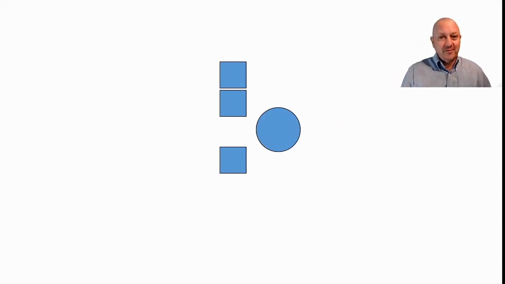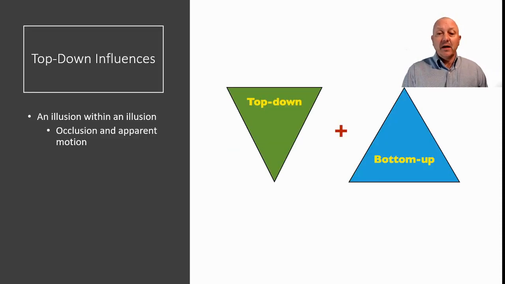If you show them something squeezing through a small opening, then that information gets implemented into their perceptual processes in a top-down process. Previous experience and things that they know to exist can influence incoming information, or bottom-up information. So here's an example of that. Top-down and bottom-up processes work together, right? So, an illusion within an illusion.